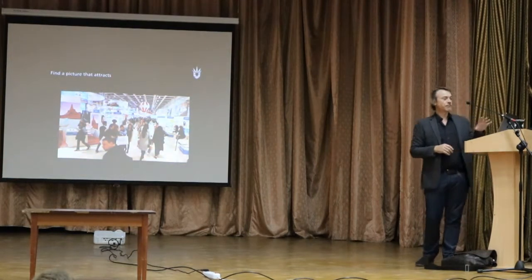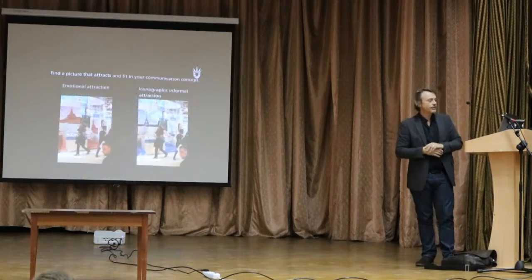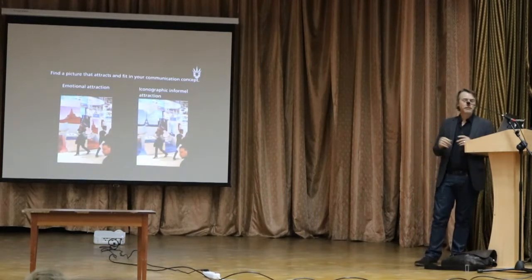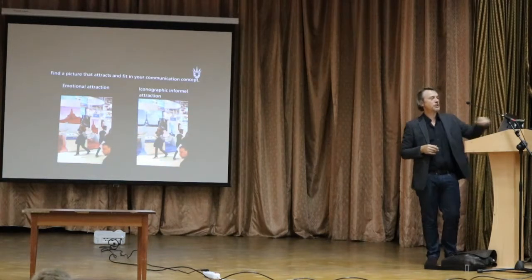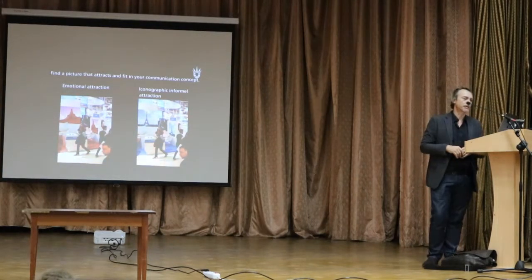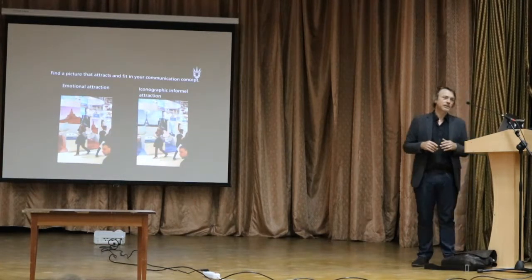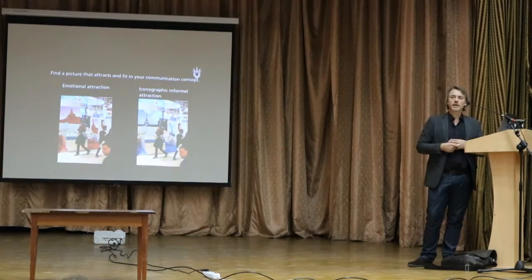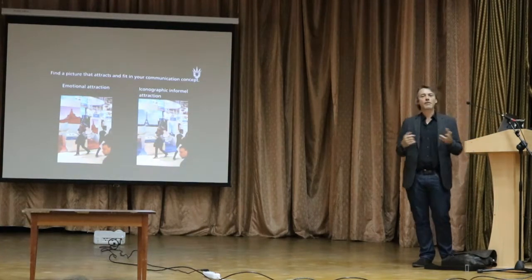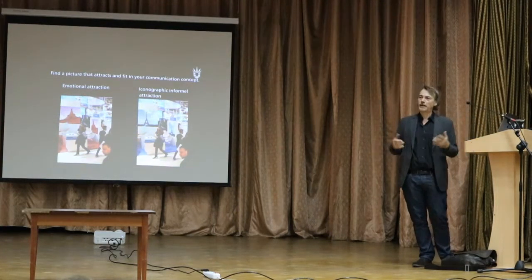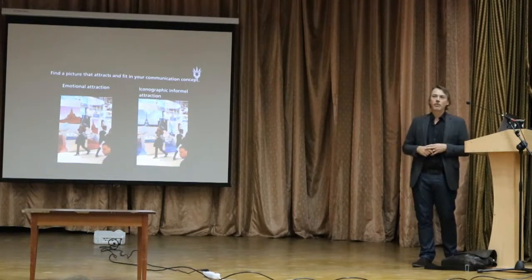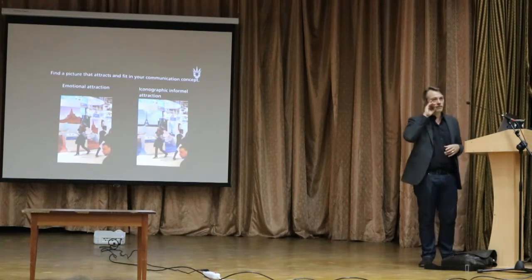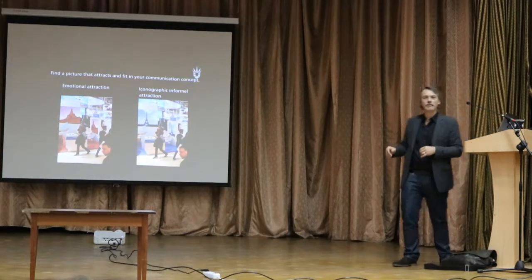When you see such a situation, you have two opportunities. You have emotional attraction and iconographic formal attraction. What's the difference? The difference is the target group. The right picture is for people who love Paris and want to be back again in Paris. They walk through the stand and see from the eye, clear, it's the Eiffel Tower.